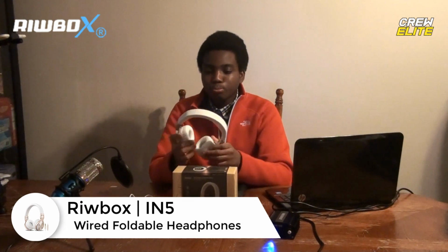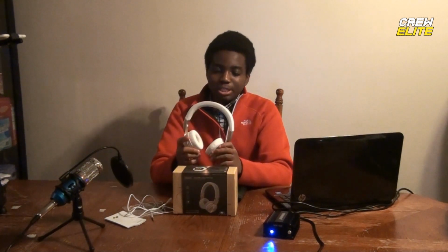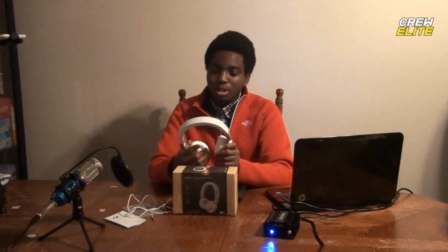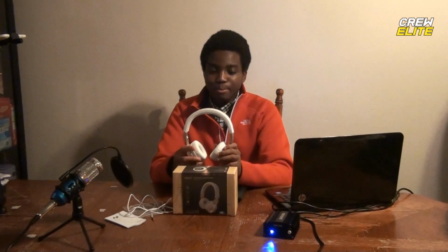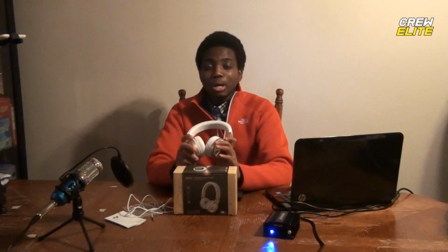These headphones are really good. They're pretty good. I would give it a solid 8 out of 10, 8 or 9 out of 10. It's really good. The only downside with these headphones are the ear cuffs. They're not big enough for my ears. But other than that, these are pretty good. The last ones I reviewed, the ear cuffs were pretty big, and I was actually able to fit my ears with them.